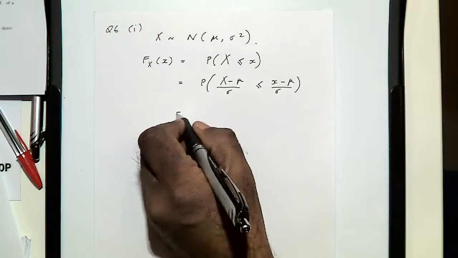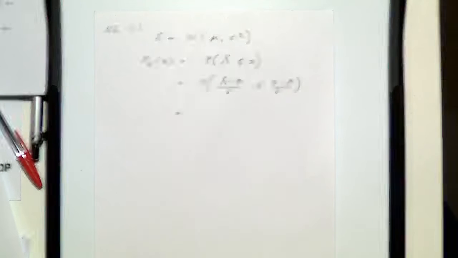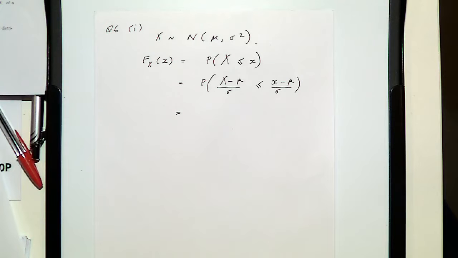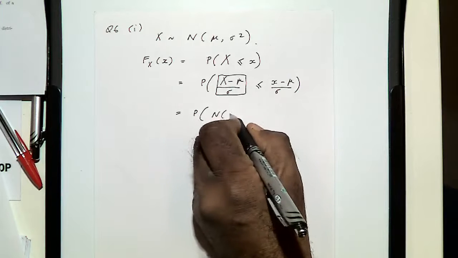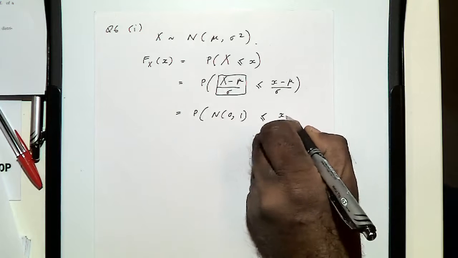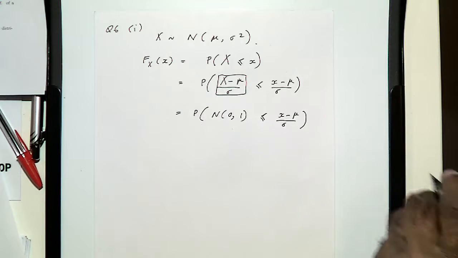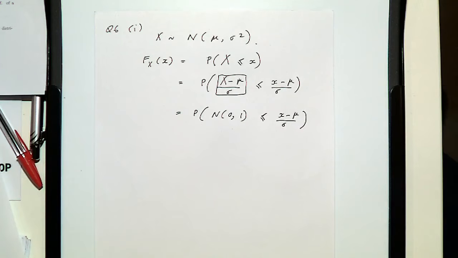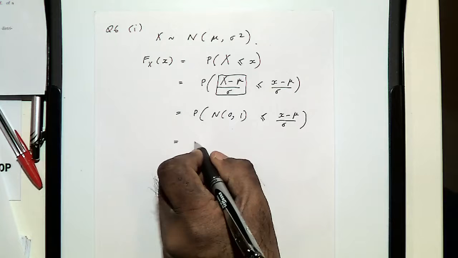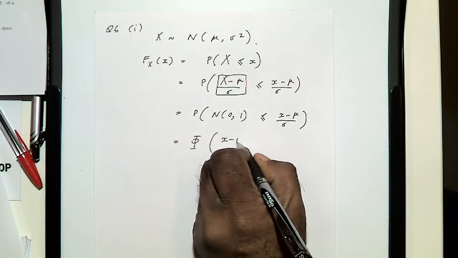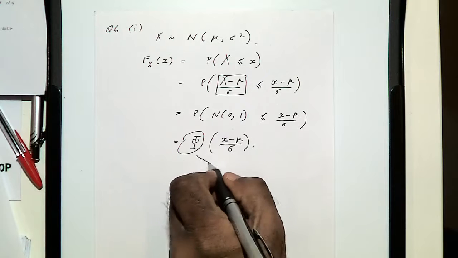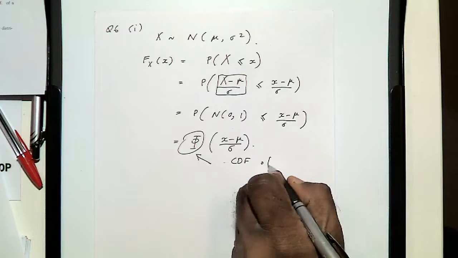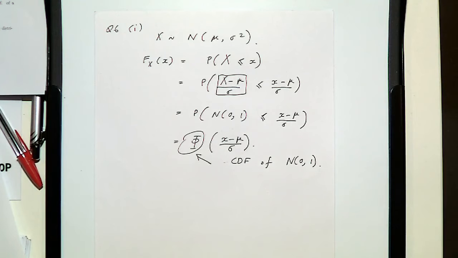Now one of the properties I gave you, if you look at what I did last Friday in the review session, is that this quantity here has the standard normal distribution. Do you remember that or not? If you do not remember, please look at the properties of the normal distribution. You might have even covered this in probability 1. So now this is phi, where phi denotes the CDF of the standard normal. All right, so that's part 1.